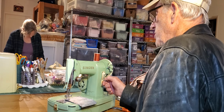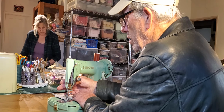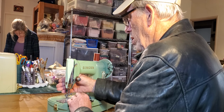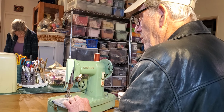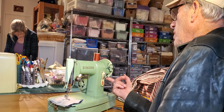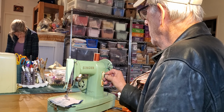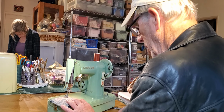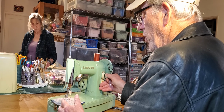And now we're going to go for a little longer stitch length. And I'm going to go back to 12 here. And I'm going to sew forward. And then if you raise the stitch length adjuster all the way to the top, you're sewing in reverse. From the center line here, going up, your stitches get longer and longer and longer in reverse. So, reverse, forward, reverse, forward.